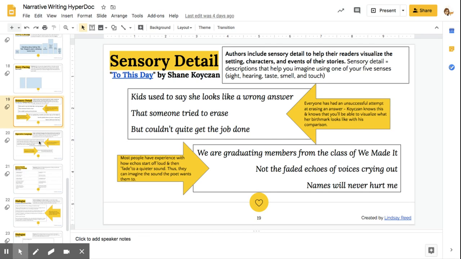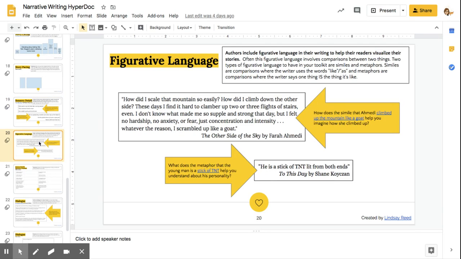The other thing we're going to look at today is figurative language. So really, the two kinds of figurative language that I would like for you guys to focus on are actually probably the ones that you're most familiar with right now: similes and metaphors. Similes are comparisons using the words like and as. So my 3-year-old can do this right now. We were just watching a movie where she saw a character kind of melt, and she looked at me and she said, "Mommy, he melted like ice cream," right? So she used a simile right there, using the word like. Metaphors are where you say one thing is something else.